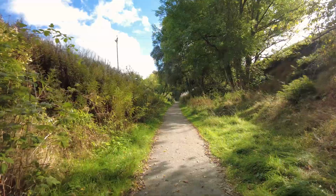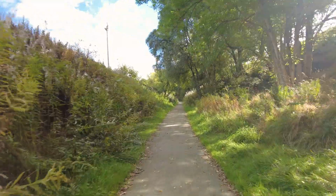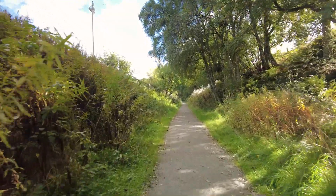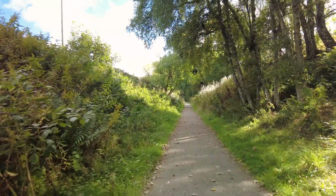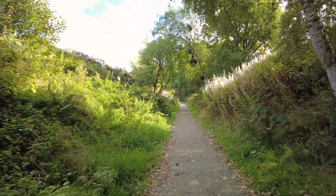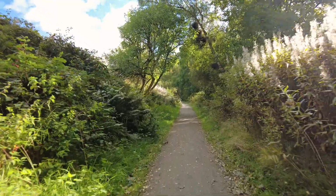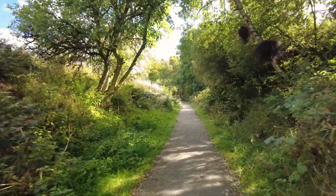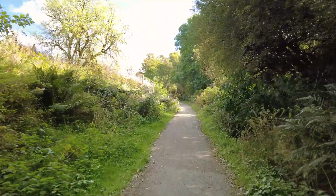A couple of miles further on and time for another update, but I'm afraid it's much more of the same. This is still the railway, which has been paved over, and there have been occasional glimpses of countryside out to the left, and I think one glimpse of the river since we crossed it, but essentially this is it. Just walking between hedgerows. It's okay, but it's not greatly interesting.